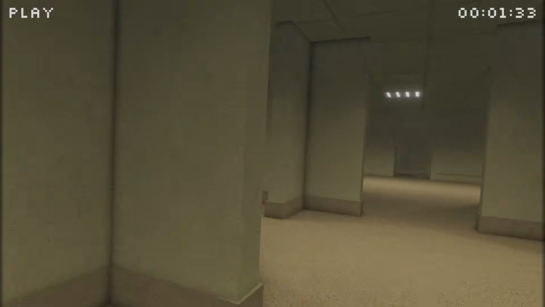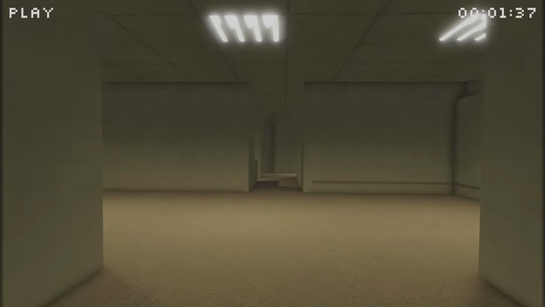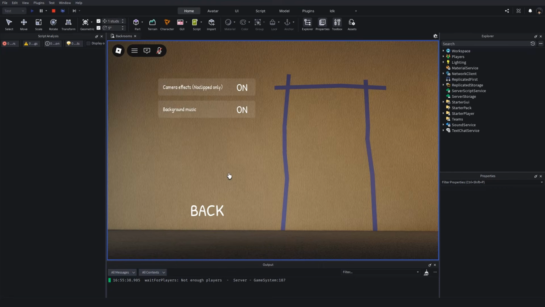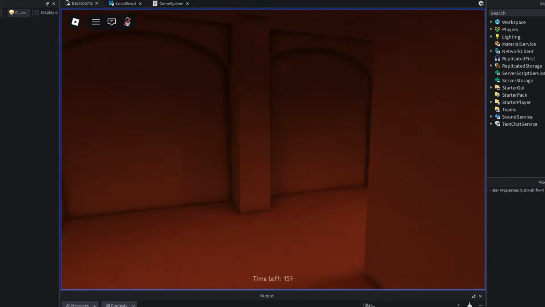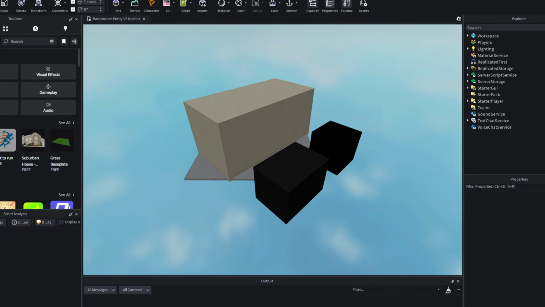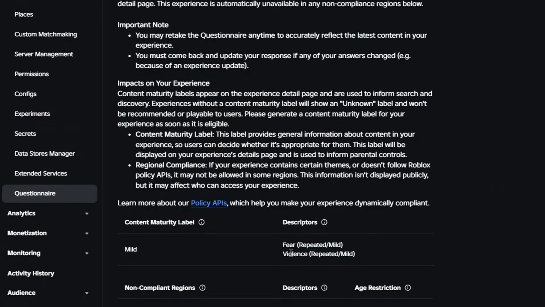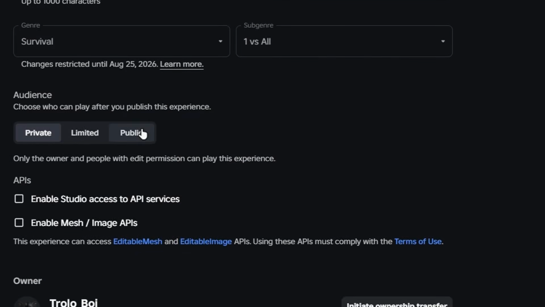Now that I'm done with core mechanics, I can polish details and improve the quality of my game. So, I scripted the settings tab. Added a small timer. Introduced music and sound effects, and much, much more. At last, it was time to publish my game. I filled out the questionnaire, created and uploaded a cover image, and then published for all.